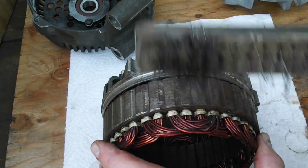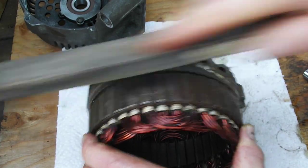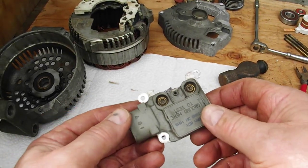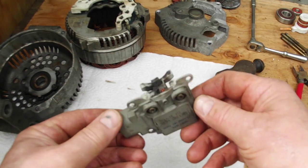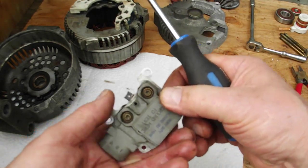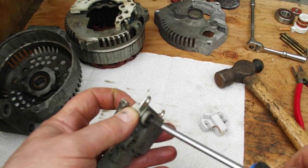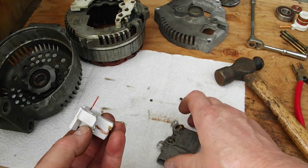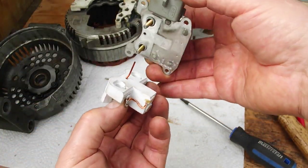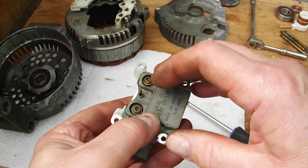I'm going to take this worn out one. Look at that brush, that's seen better days. There's still enough on here to clean this up. Okay, so what we're going to do here is your voltage regulator with the brush holder. It's a T20 Torx, and it's the same size that holds the voltage regulator to the alternator. So there's just two little bolts right here. There's one, the brush holder, and the orientation is like that. You can see the mark on here where it was. This little protrusion sticks down this way. So I put the wire up through the hole, and up it comes through the hole, and then the bolts line up.